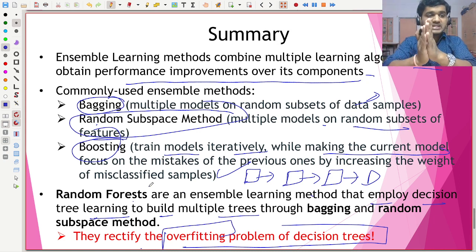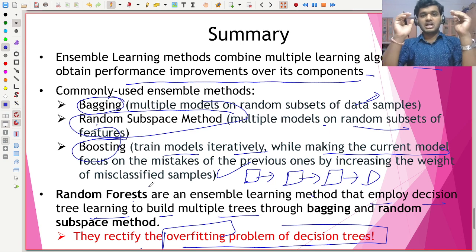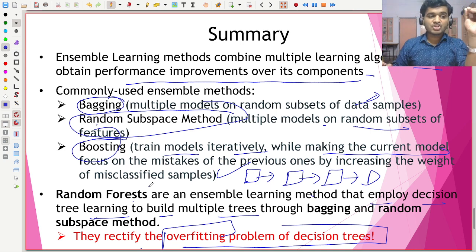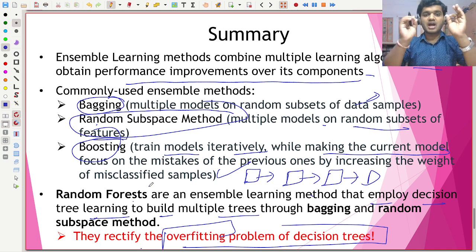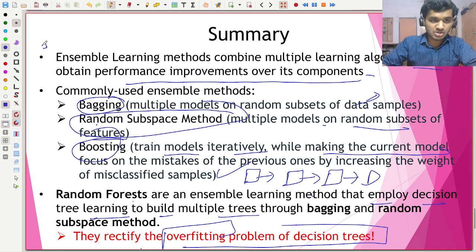So random forest is a versatile and powerful classifier used in various domains for accurate prediction and feature insights. Its ability to handle large datasets, maintain robustness, and provide feature importance makes it a popular choice in machine learning applications.